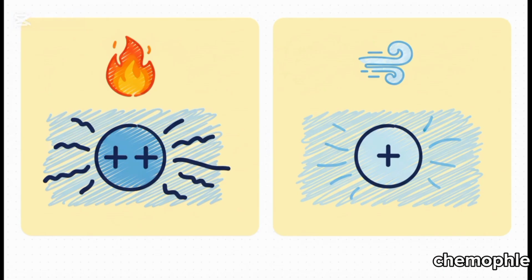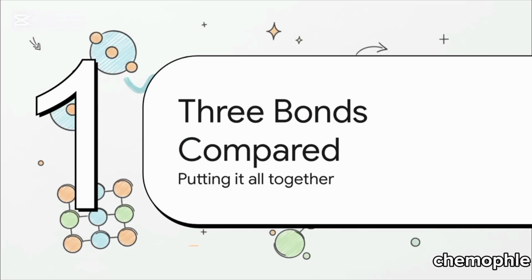A magnesium atom gives up 2 electrons, so it forms an Mg2+ ion. Sodium only gives up 1, so it's just a 1+ ion. That double positive charge on magnesium creates a much stronger magnetic pull on that negative sea of electrons. More attraction means a stronger bond, and a stronger bond takes a lot more energy, in this case heat, to break.